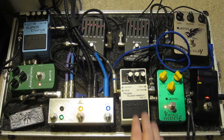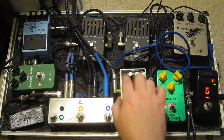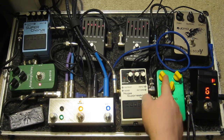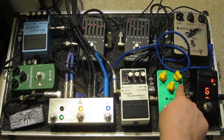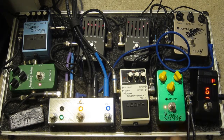And then in the front end, the signal chain goes from the guitar into the tuner, into the overdrive, into the noise gate, and then this cable here goes to the input of the amp. And the reason why I use this, not as a drive pedal, but as a clean boost. So what you do is you get your drive setting and you dial that to 0, and then you get the volume and you pump that to full, and then you just use your tone to suit whatever your preference is. And what that does is it hits the amp a lot harder, which means that you don't have to dial the gain as much, and it sort of gives you a little bit more.